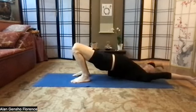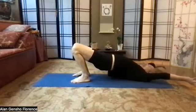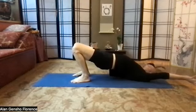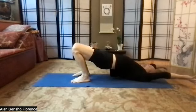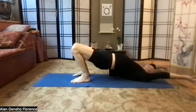We want to be attentive to where the weight is between shoulders, neck, and head. Want to have the neck extended, the eyes looking downward. The backs of the shoulders have to take most of the weight here. And press in the feet and pull the feet in toward the hips.